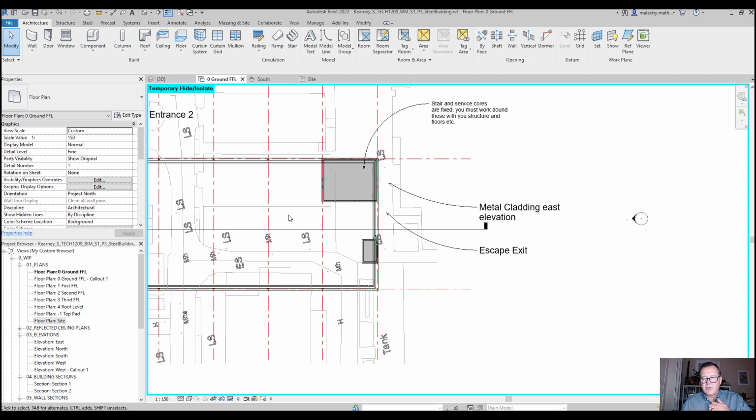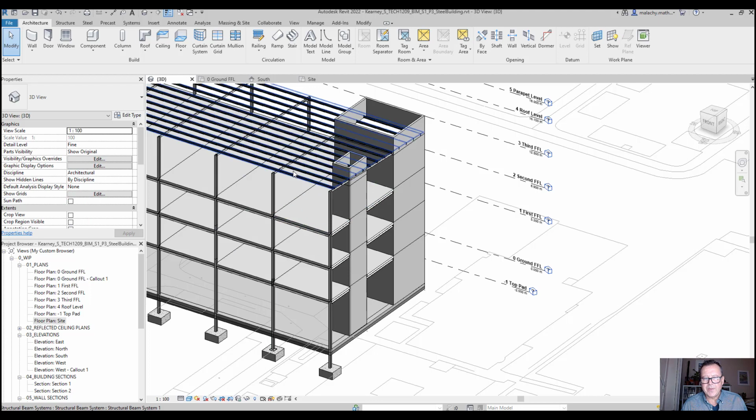Now, in order to draw the substructure here, we need to establish a reference plane. The reason we're going to do a reference plane here is because you're well versed at this point in beam systems, but all of these beam systems are horizontal. So we're going to use the same technique. We're going to draw a beam system, and we're going to draw it vertically. So in order to draw it vertically, I need to have a reference plane in which I can switch the drawing plane from horizontal to vertical.